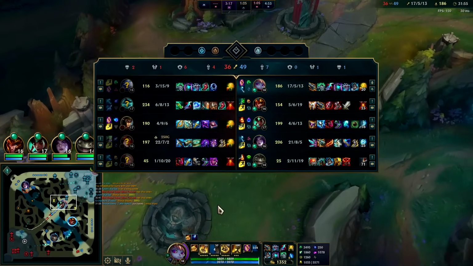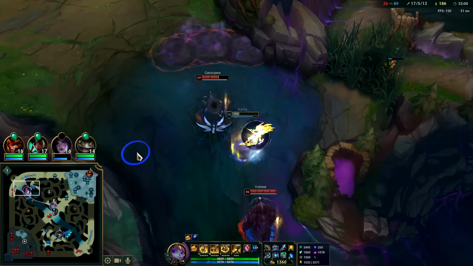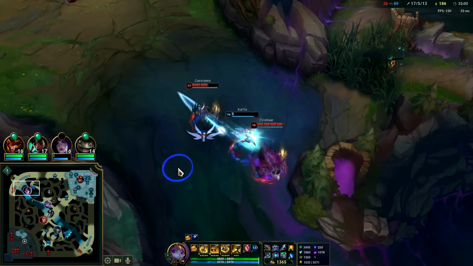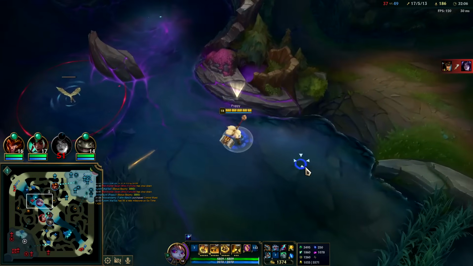We can't even play for Draxel. We just need to win a team fight and end. Draxel game will take 10,000 years. Kaisa does a massive bowl of nothing. Gets soloed by Cass. Literally soloed by Cass.